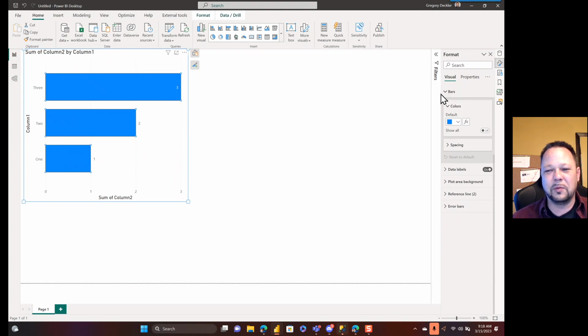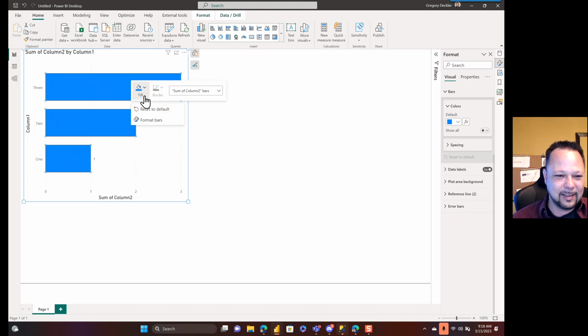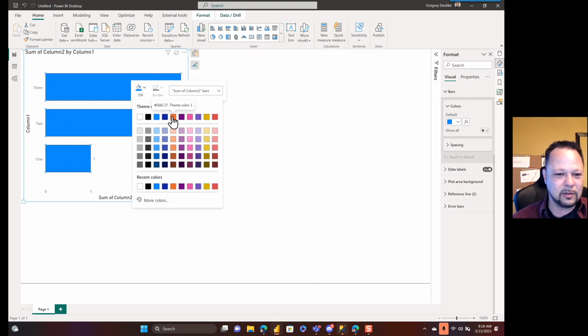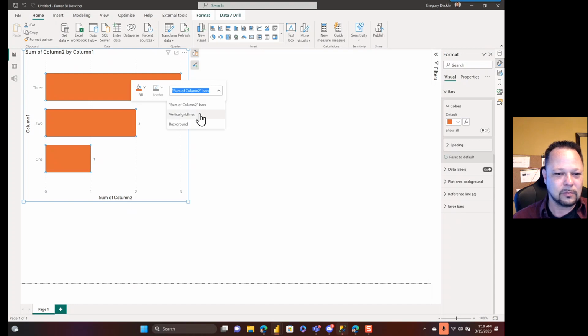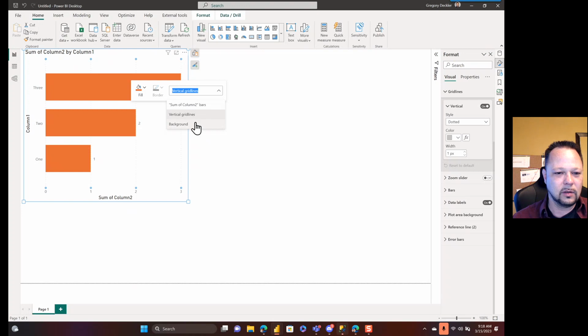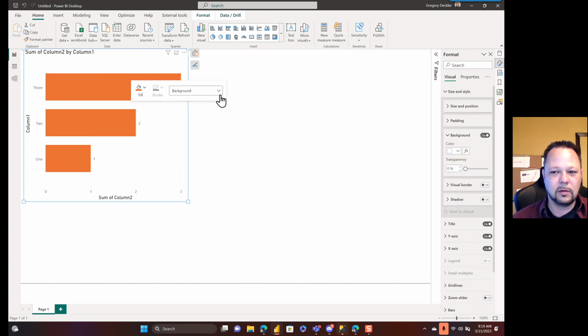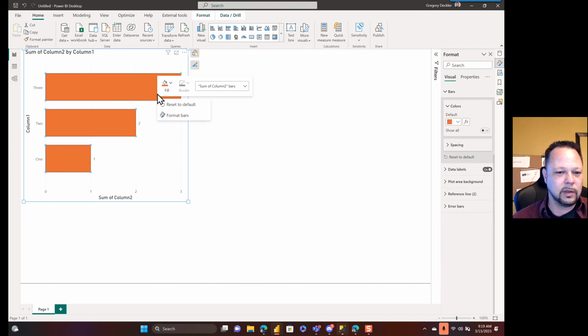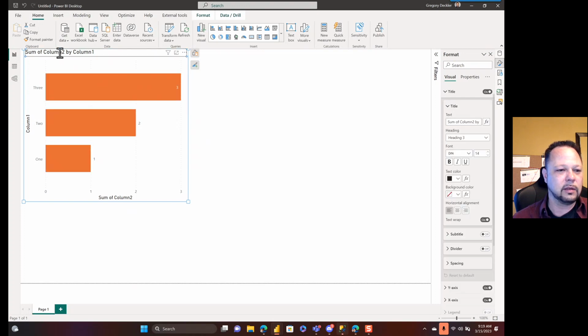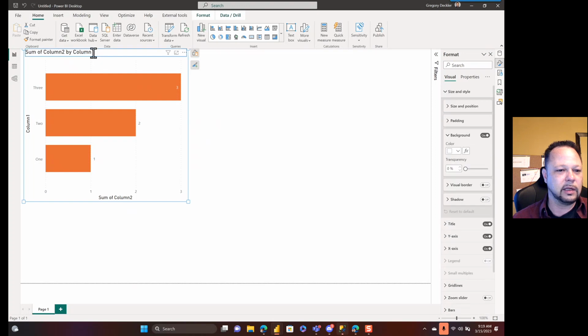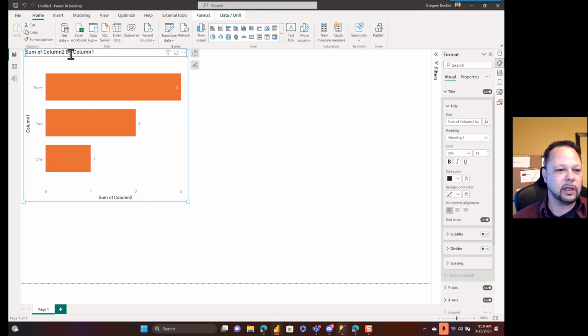That just brings up the format pane with the bars thing. Okay, that's fill. I can change the fill to something else. Background. It's just bringing it. It's really annoying. I mean, if you're gonna format stuff, just do it all here. It's really annoying to keep going back to the format pane like a crutch. So that works, but I can't format it.